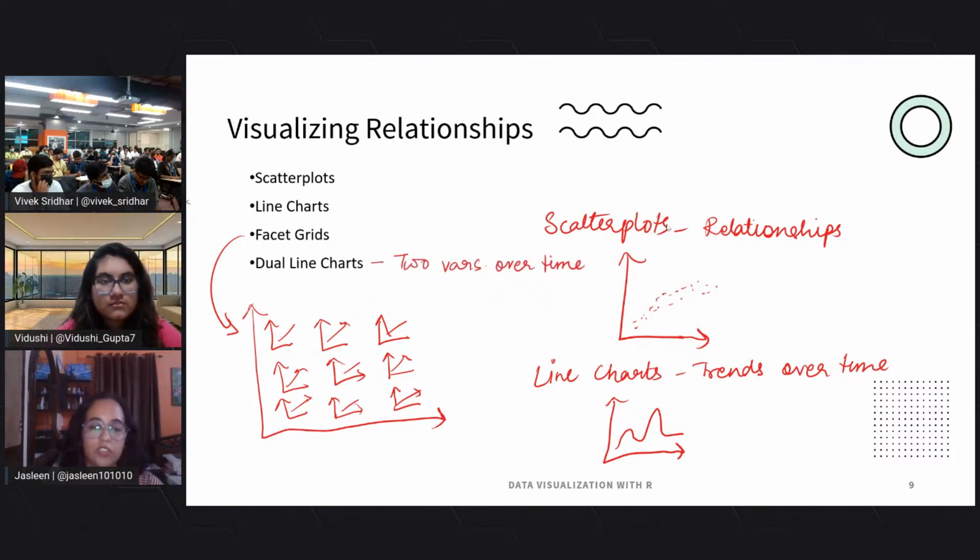And the last one is the dual line chart. We can even plot two variables over time. For example, in visualizing relationships, if we use the honey data from the US Department of Agriculture that we've used in our lessons, say there are two states, Arizona and Florida, and we want to see how much honey they yield per year. We try to plot it in one graph, so intuitively the graph will tell us which state is producing more honey over the period of time. That is when the use of dual line charts comes in.